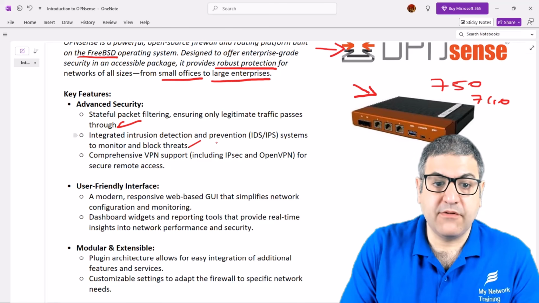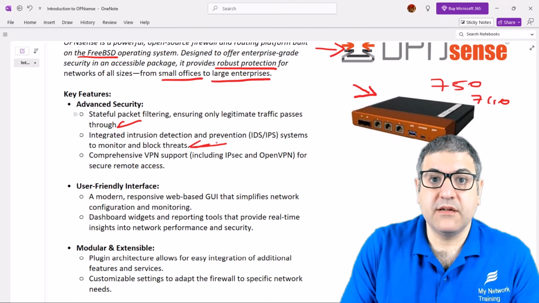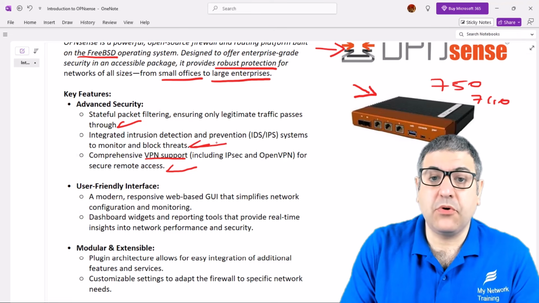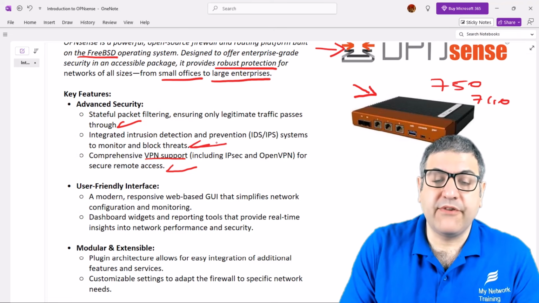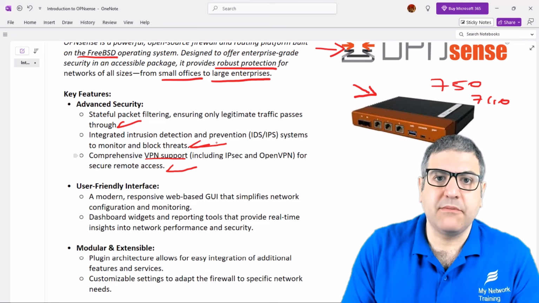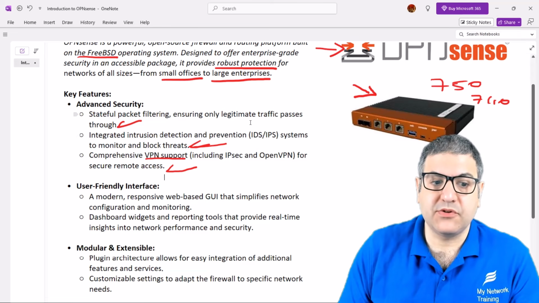So we can configure it for intrusion prevention and intrusion detection. It also supports VPNs like IPsec, OpenVPN, and WireGuard to be able to access the remote network. So all of those fall into the firewall. Of course, there are more things you can do, especially if you want to use the plugins on OPNsense, but that's something I'm going to explain later during this course.